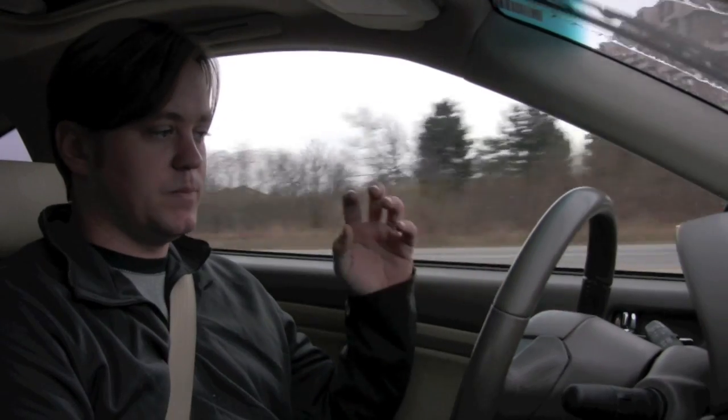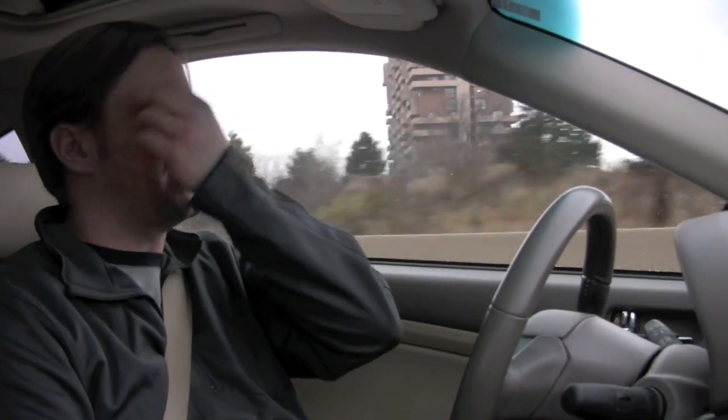Even with these thin, low-profile tires, they've engineered the car so well — it's such a solid platform — that you don't really feel any of the bumps even though there's so little cushion area. It represents remarkable value when you compare item for item what you get out of a BMW or Mercedes in the same class. I'm going to say it: this car is better than any Mercedes CLK out there. The 3 Series does give it a run, but I would buy this car over a CLK any day. I would take the G35 — much sportier, much more competent, and it actually feels just as solid if not more solid than the Mercedes-Benz.